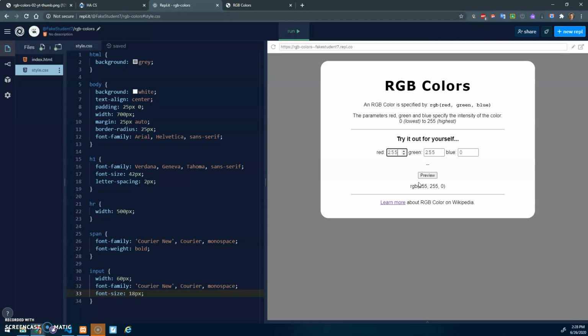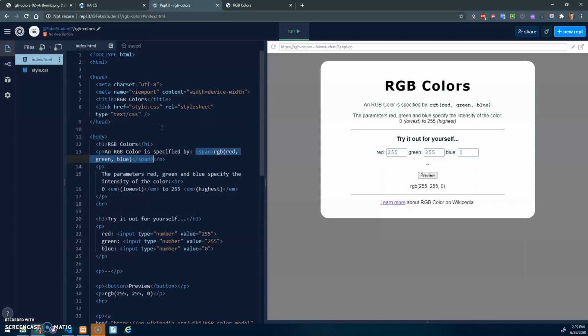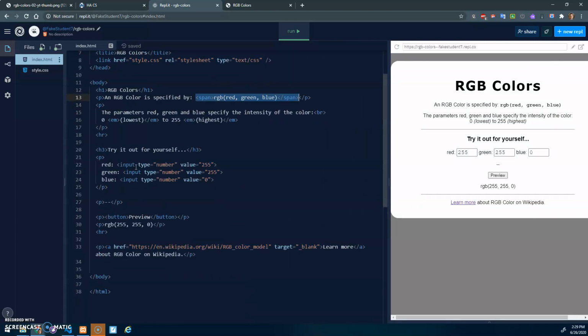And then in terms of the backgrounds, I need each individual one to have its own background color. To do that, I need better selectors. I need to go here, and I need to give this input element an ID. I'm going to call it red-in, short for red input. This one will have green-in.